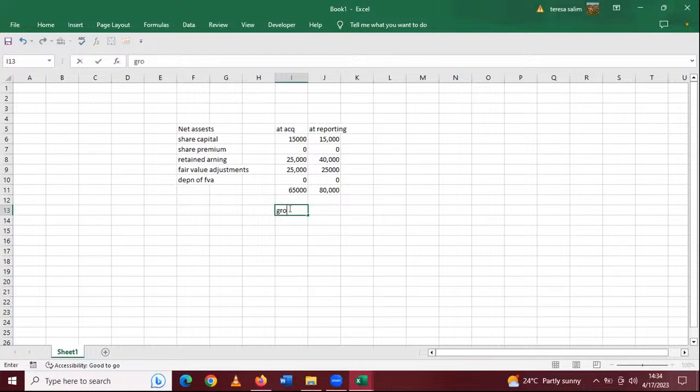So then go to the next one before I explain the growth. Now we want the growth in net assets. Yes. We just take the post acquisition profit, we minus. Yeah. We minus the net assets at acquisition, isn't it? And then we get 15,000. Yes. And then the share capital will also do it. Share as follows: the parent and the NCI. Yeah. Now you share.